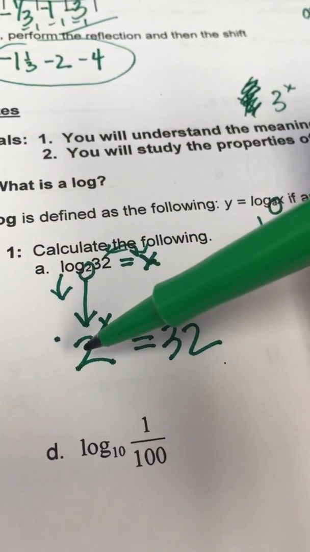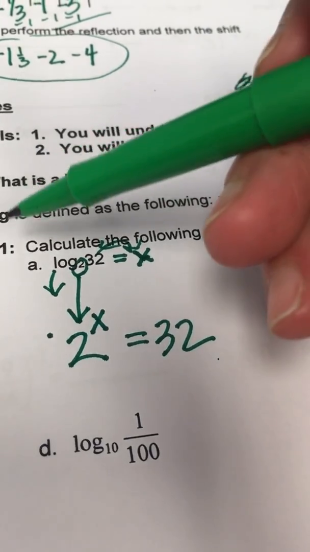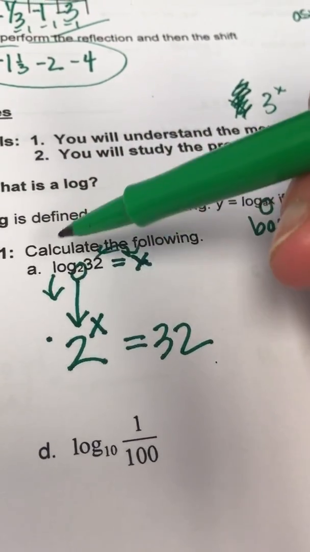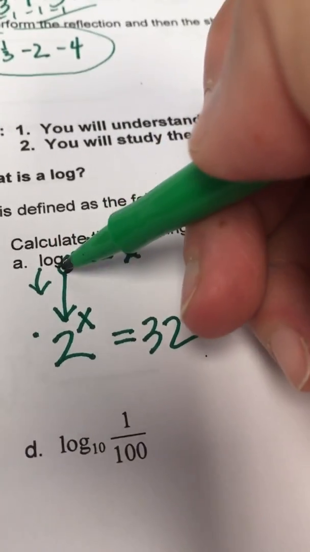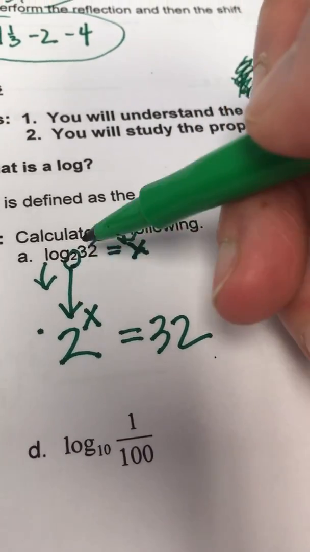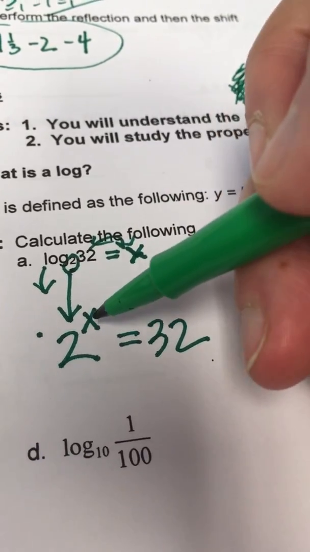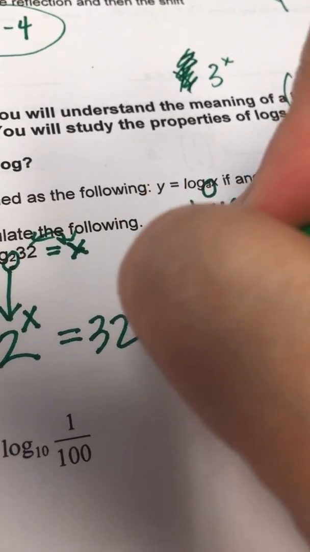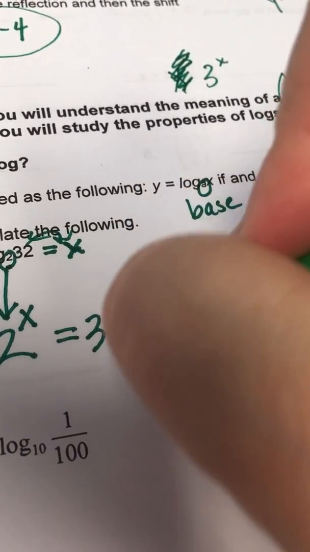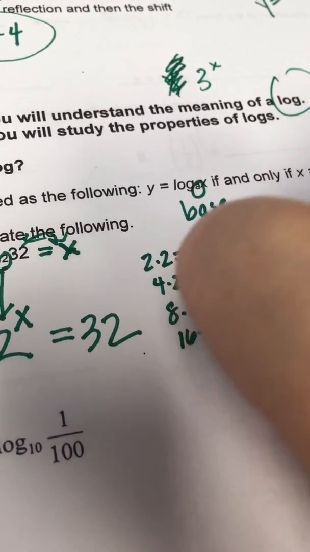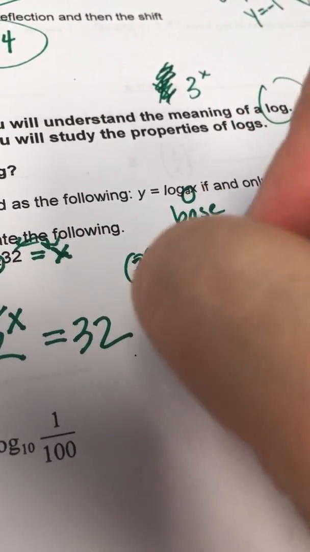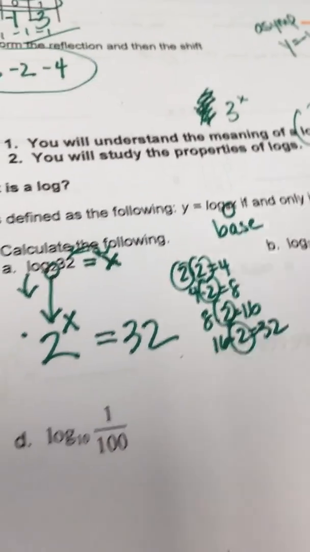One is exponential form, like a growth or a decay, and one is log form. So they are just inverses, they are opposites of each other. So if I'm going to do log base 2 of 32 equals x, this is really an exponent. 2 to what power is 32? And you can go through and calculate it. 2 times 2, 4. 4 times 2, 8. 8 times 2, 16. 16 times 2 is 32. So how many 2's do we have? Okay, x is equal to 5.